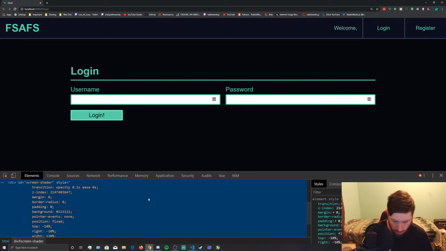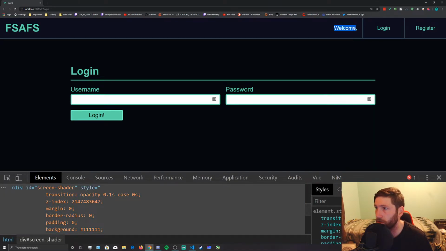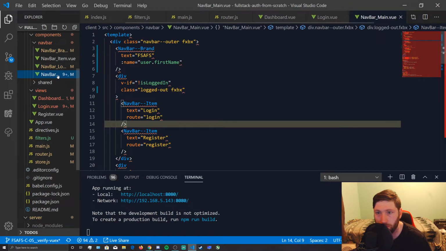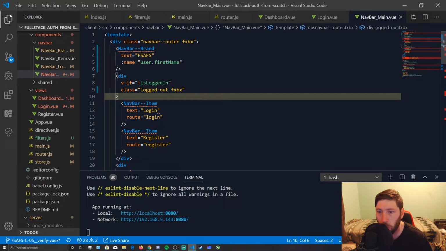Okay, bring up the code on the back there. The welcome thing needs to go. Okay, so let's go back to this navbar. Is logged in.